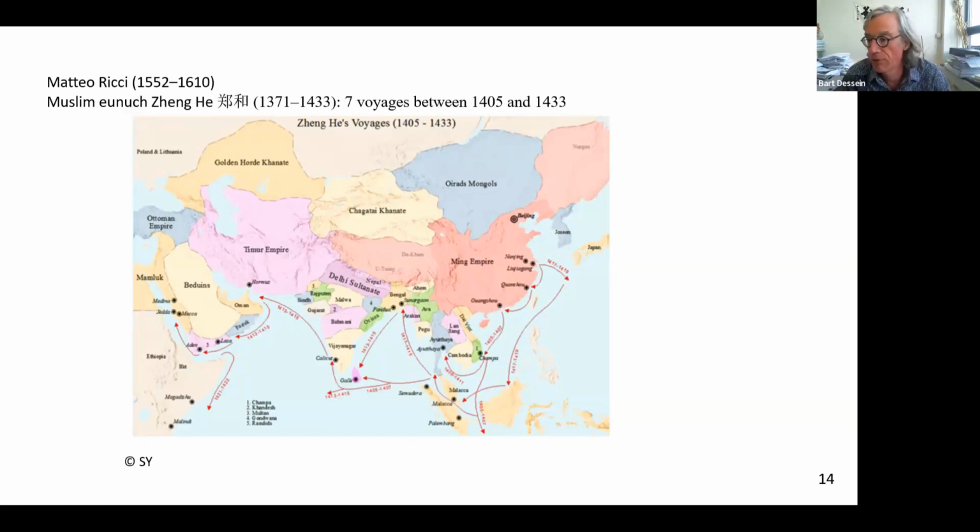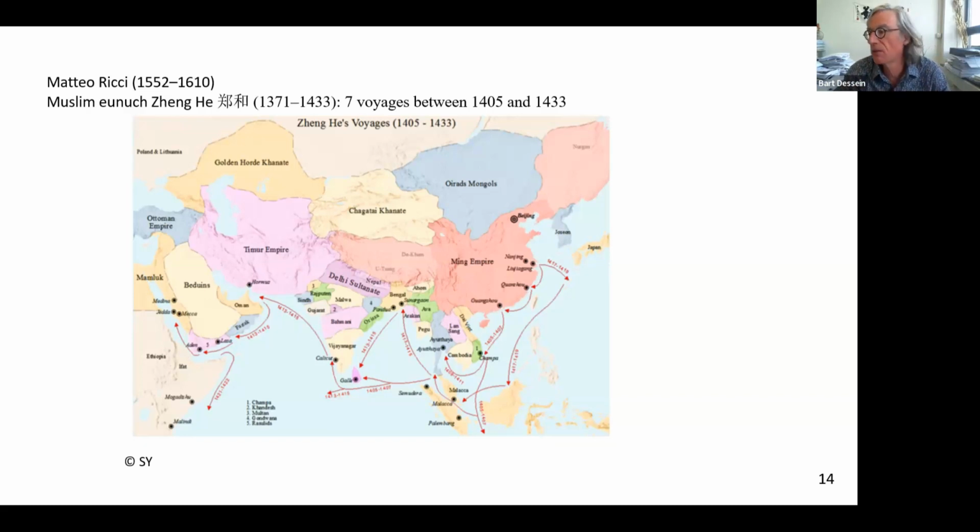Matteo Ricci, who entered China through Macau, and who, together with fellow Jesuit priests, introduced Western science in China, very famously cartography. Also, the other way around, it is the period in which the Chinese directly discovered the world outside the seas. That is epitomized, let's say, in the 7 voyages the eunuch Zheng undertook in the early 15th century, voyages that brought him to the east coast of Africa.